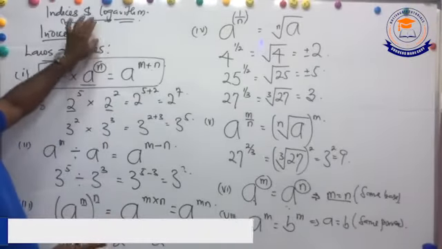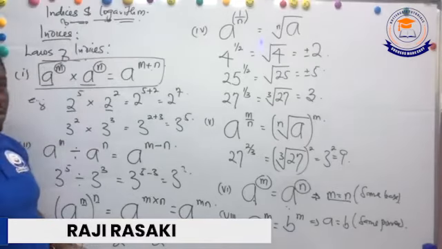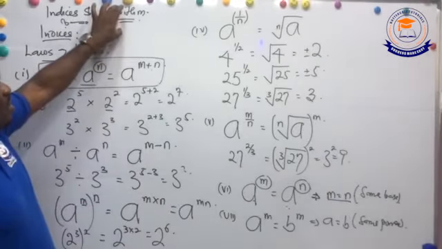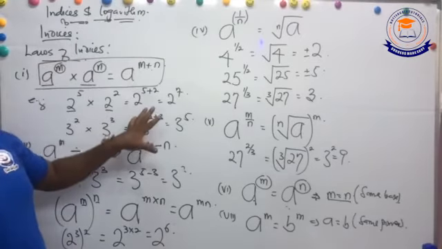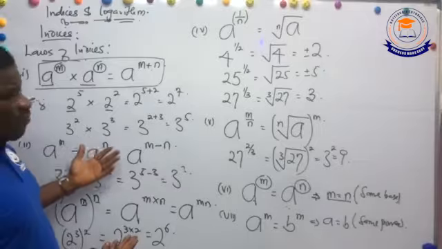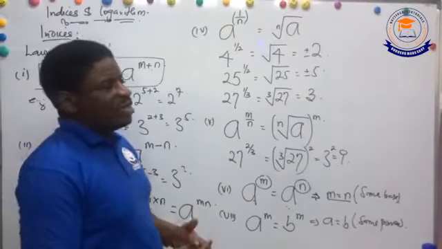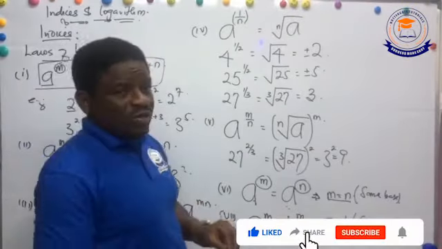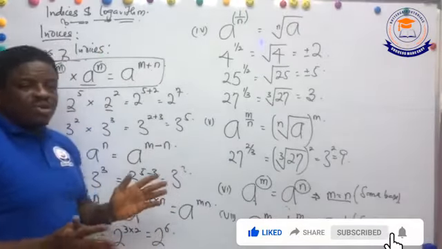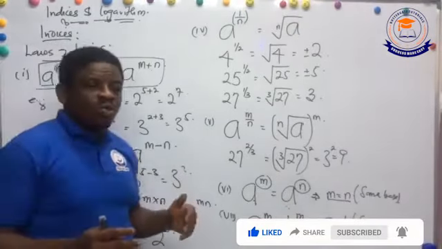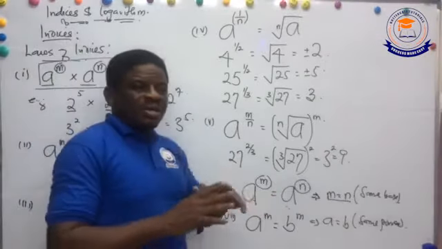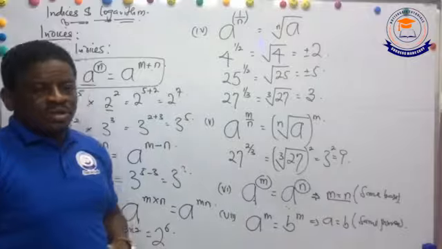Now please, this is simply about indices. And now we will be going back to logarithm, to take logarithm and get all the laws of logarithm again to express this. Now, this is the first class of indices. And in the second class I'm going to take logarithm. And in the third class of indices and logarithm, we are not going to deal with questions so that we will understand basically what indices and logarithm are. Thank you.